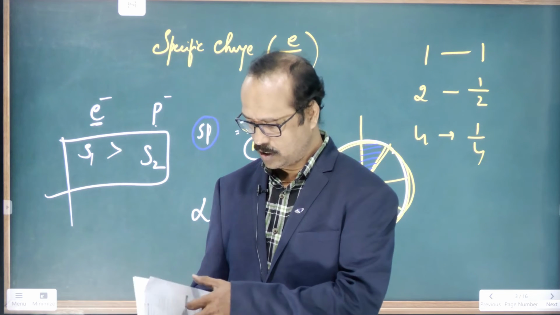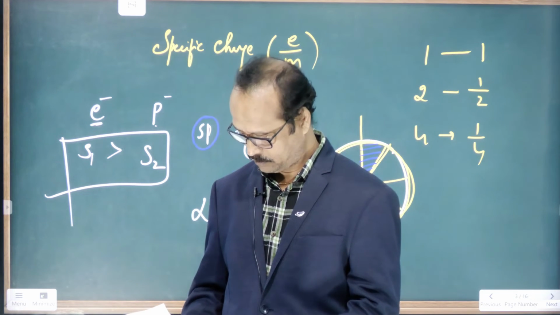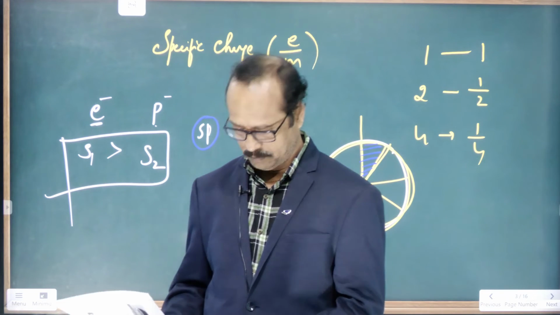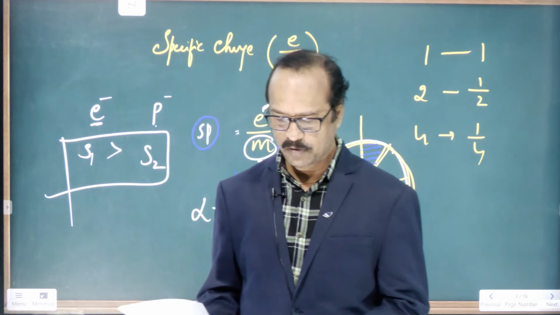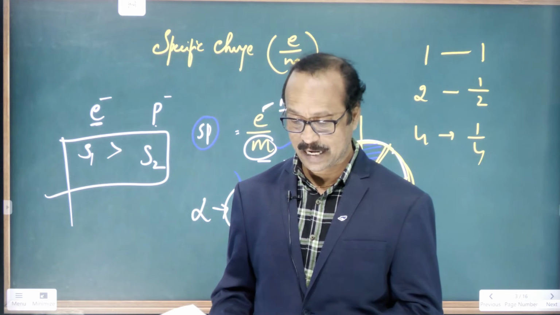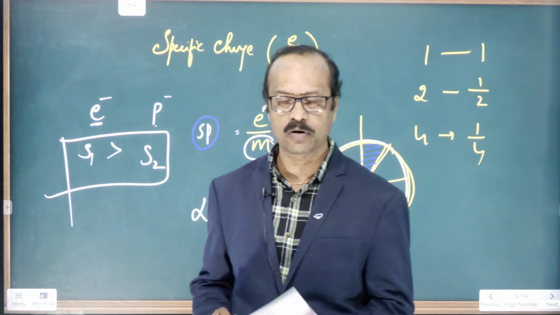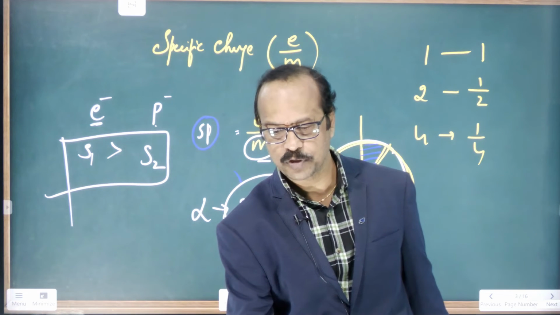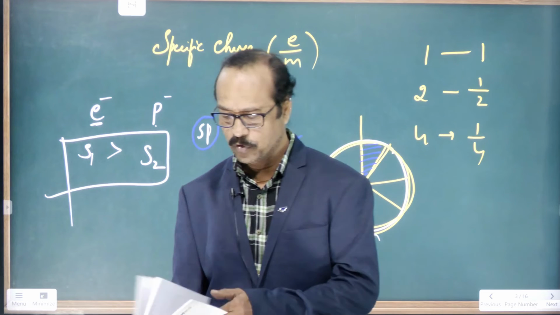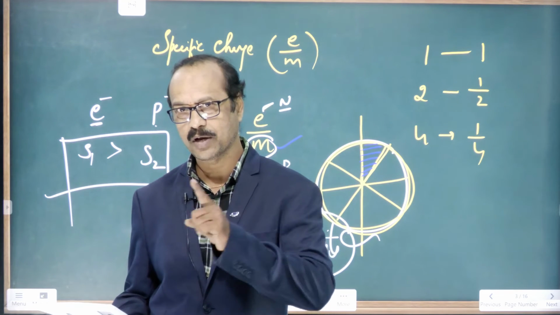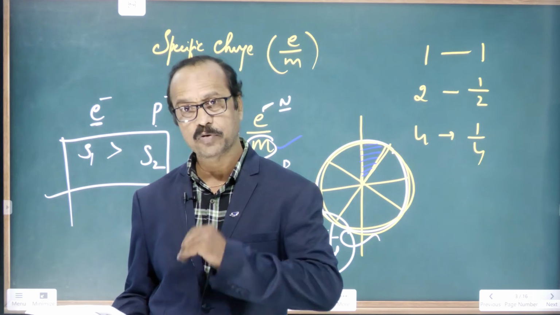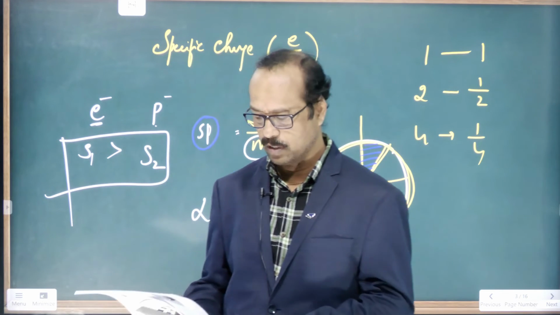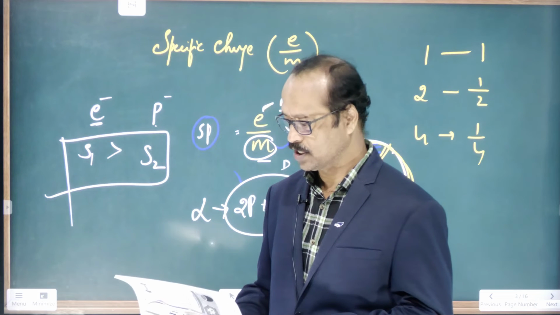Then come to the fourth question. Where is the fourth question? Page number 23. See now, which of the following statements about the electron is correct? Only statements, no numerical problems. So come on students, read the 4 options and say the answer. The mass of electron is equal to the mass of neutron. Wrong. The mass of electron is equal to the mass of proton. That's also wrong. It's a basic constituent of all atoms. Yes, it's a basic constituent of all the atoms. So the right answer is 3.